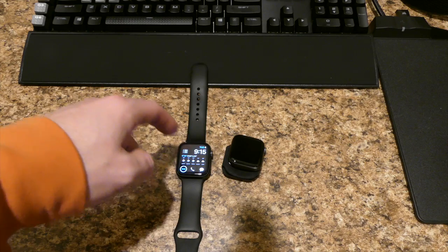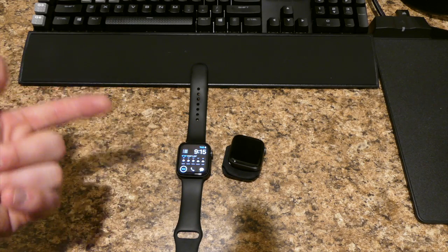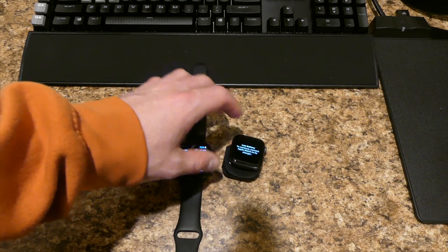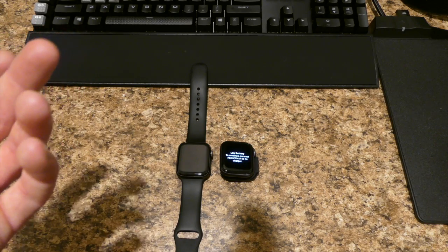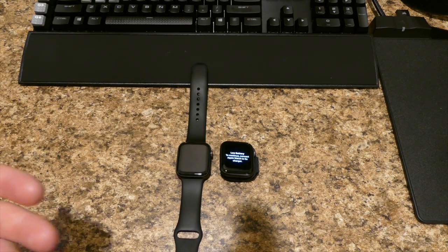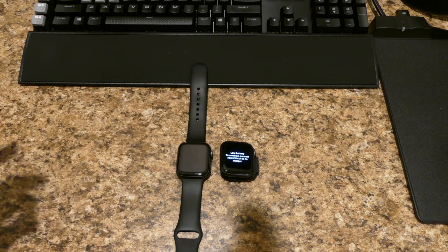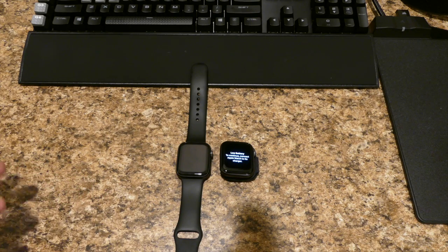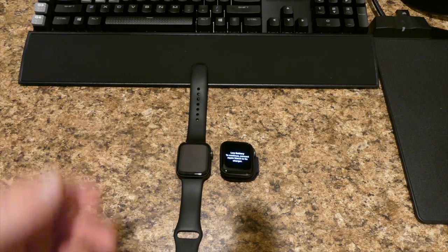My Apple Watch is constantly syncing with my phone to do weather updates. So it's constantly pulling in data, which means the battery's going to go down a lot quicker. But it still basically lasts me almost 2 days. I would say probably a day and, I don't know, three-quarters before it died. So basically a whole work day for me. Then like an hour after I came home from work, it lasted, then it died.